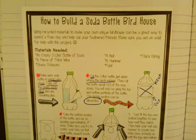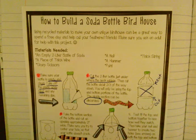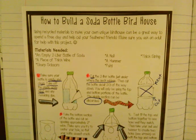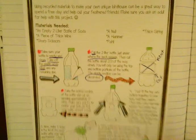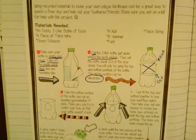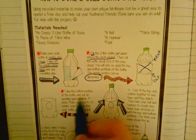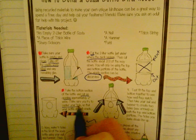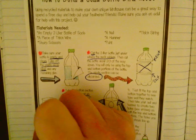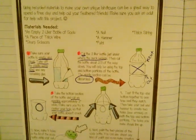It says take the bottom section of the bottle and cut an opening approximately 2 inches wide. Make sure you try to center your hole so that your bottle doesn't crack. So if we obviously go a little bit too much to the side with our hole, then it may end up maybe cracking. So we're going to end up cutting that hole. We're going to cut an opening, and we're going to try and center our hole so that way it doesn't crack. Okay, so this is our little hole right here that we're going to be cutting. All right. Then on to step 4.